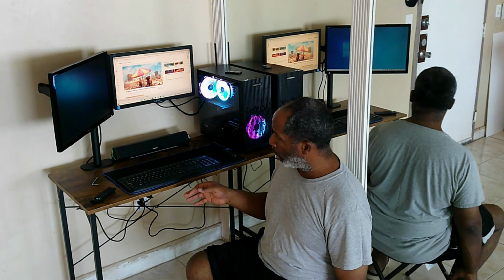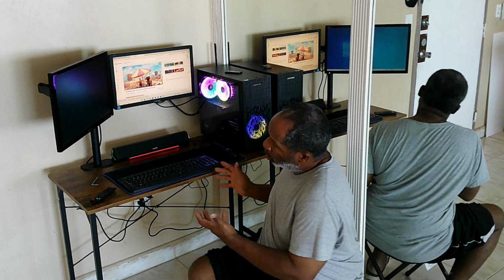Now, I do have a chair coming in for him. It's a regular folding chair. The office desk chair I saw, I didn't like it, but I'm going to let him pick that out for himself. He may want a gaming chair. He may want an office chair. That's up to him.